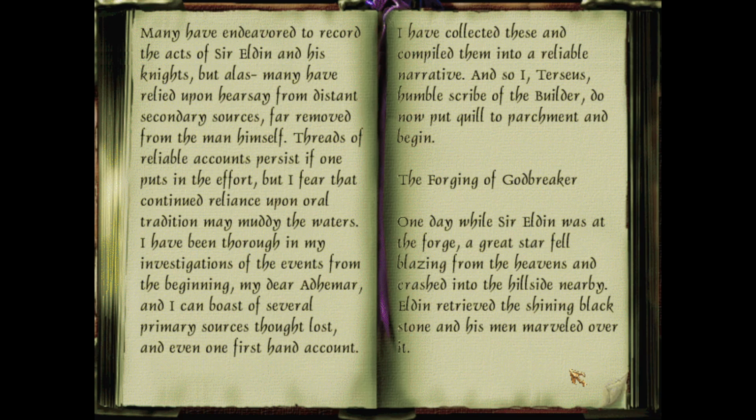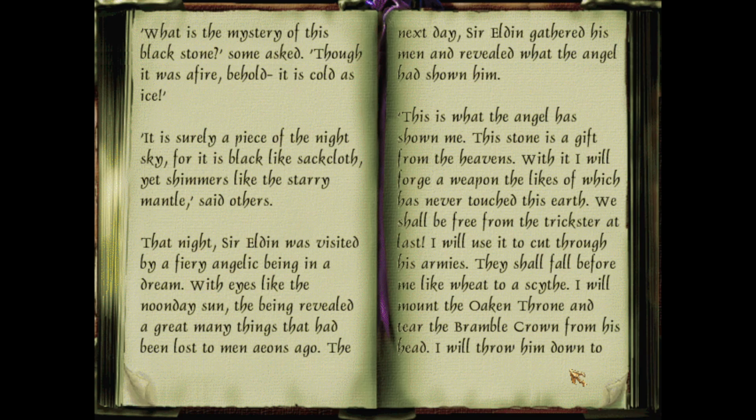The Forging of Godbreaker. One day, while Sereldin was at the forge, a great star fell blazing from the heavens and crashed into the hillside nearby. Eldin retrieved the shining black stone, and his men marveled over it. What is the mystery of this black stone? Some asked. Though it was a fire, behold, it is as cold as ice. It is surely a piece of the night sky, for it is black like sackcloth, yet shimmers like the starry mantle, said others.